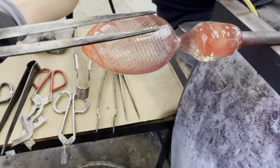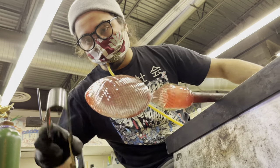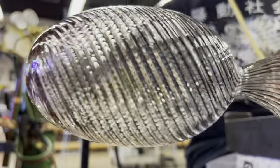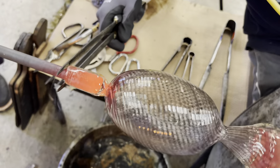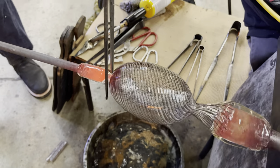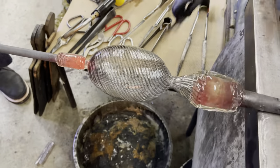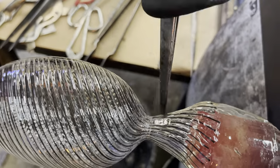Our jacks are like our multi-purpose tools — there are so many different ways that we can use these. When we see a little bit of fire coming from the glass, it oftentimes is the beeswax that these jacks ride on to prevent us from scratching or scarring the surface. A sculpture punty is presented and attached. This punty will only be temporary, so it will need to break off later in the demonstration, but it's necessary to begin to work on the opposite side. With a few drops of water to the jack line and a tap, the glass will release at its weakest spot.